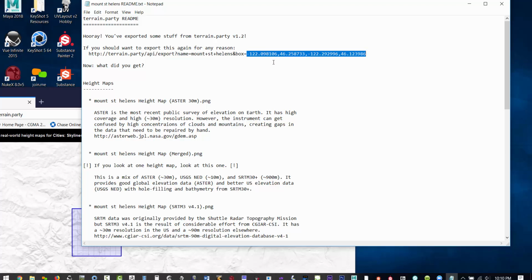So if you wanted to go another way, like national maps or something like that, and download the very high res, you can import these coordinates and then you can get the super high res version. So like I was saying, I consider this a way to scout out an area and download something quick and get it into Maya. So let's go back to Maya.